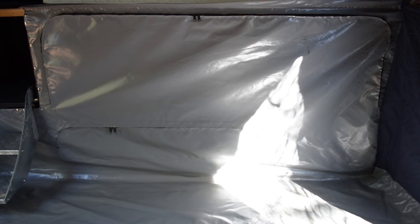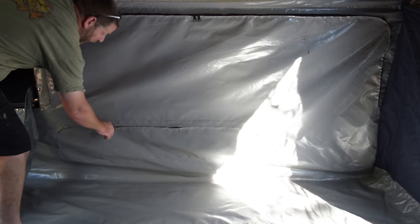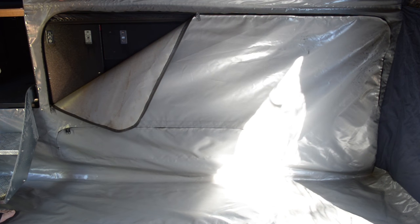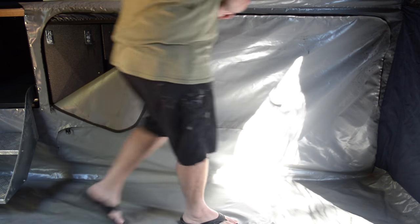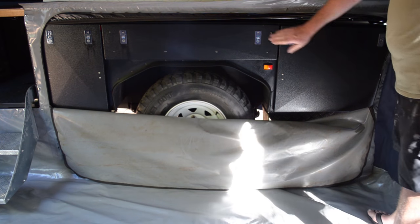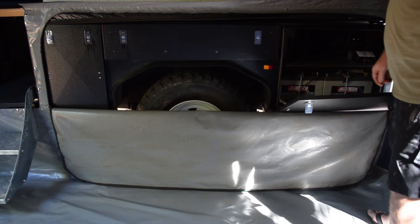Two other great things about this camper: there's ventilation at the bottom with an insect screen, letting cool air in at the base — a number of campers do that now and it's a really good inclusion. We've camped in extremely hot temperatures — 40 plus degrees outside — and haven't found it too bad, partly due to the safari roof and partly due to the cross ventilation. You can also open the side of the camper while inside, which is helpful to access the drawer, your power system, and a storage bin on this side.